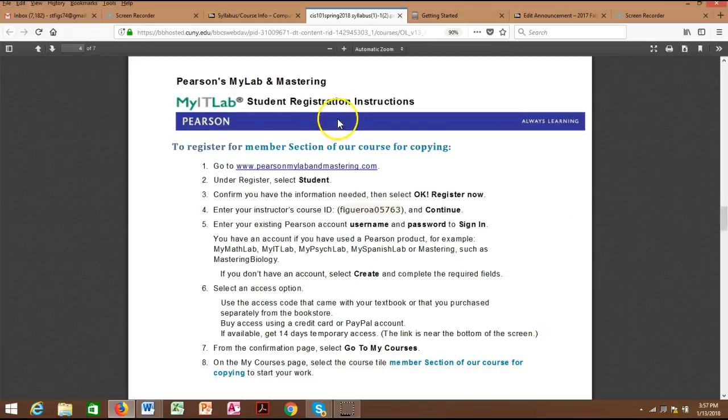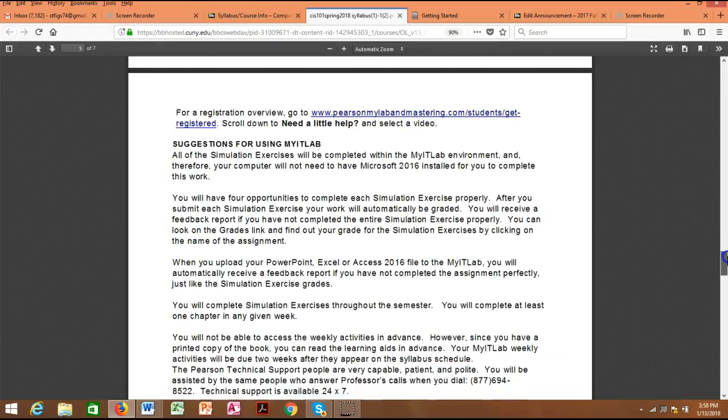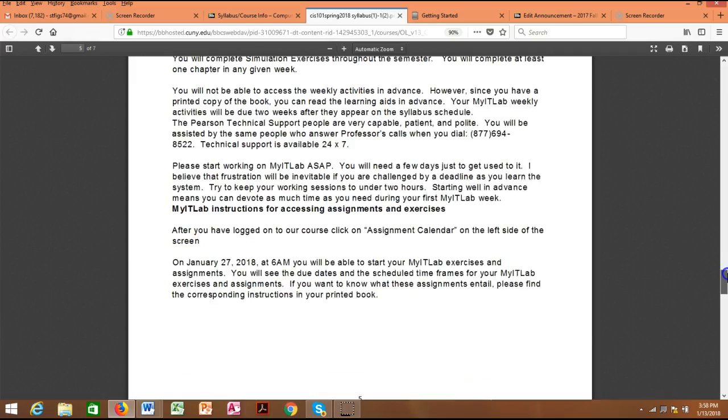So here are the My IT instructions. You come in as a student. This is the course number for this particular course. If you were in another section of CIS 101, you would have a different instructor with a different course number, or probably another instructor teaching the same course in the third section. This is section number 1. So make sure that you realize that you're with me, Professor Sandy Figueroa, and that's our code. Follow all the instructions, and you should be able to go through My IT with no problem.